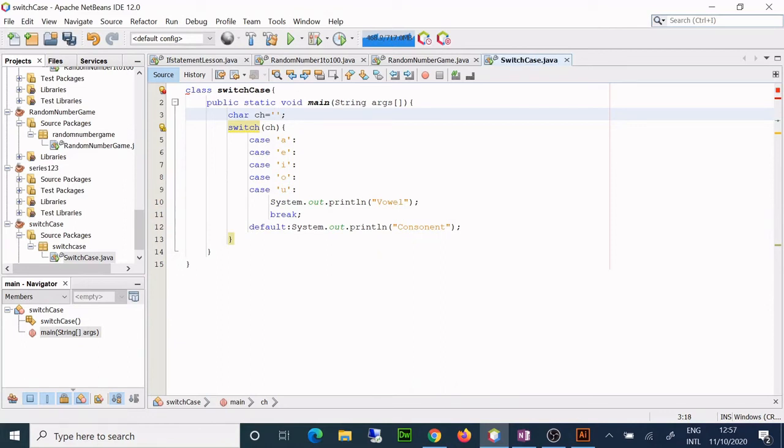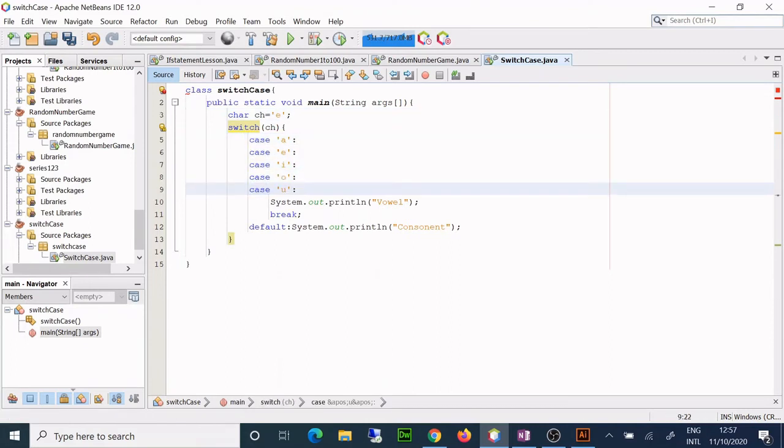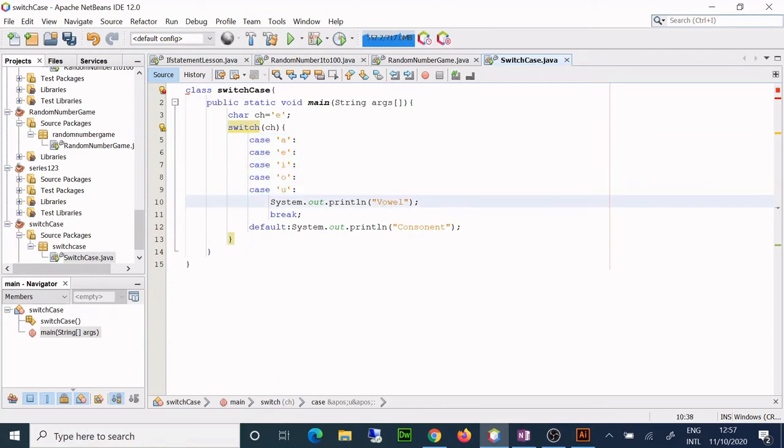What is happening here is there is no break. I showed you in the previous example that it falls through. So if I have to see if the character that I input is a vowel or a consonant, I did that here. Case A, case E, case I, case O, case U. If these are the cases, they are vowels, else they are consonants.